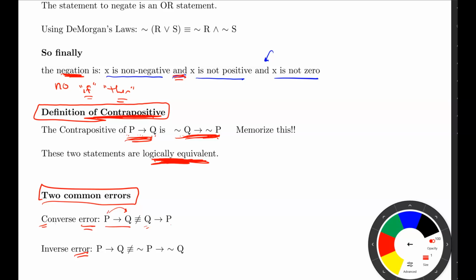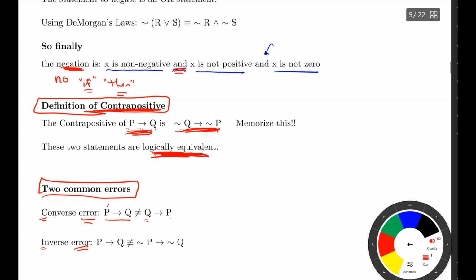It doesn't work the other way around. The inverse error is where if P then Q is not the same thing as saying if not P, then not Q. These are errors that I want you to be watching for and to know.